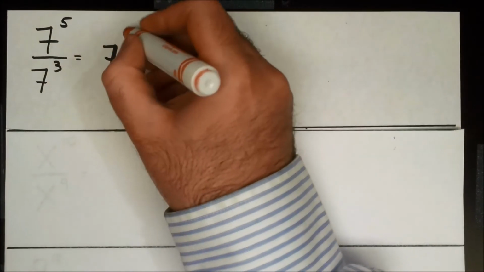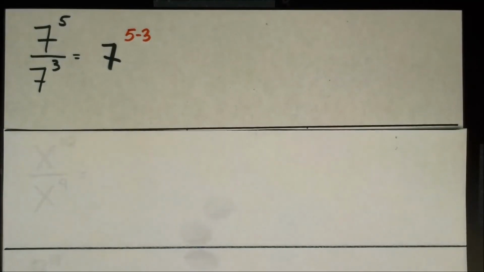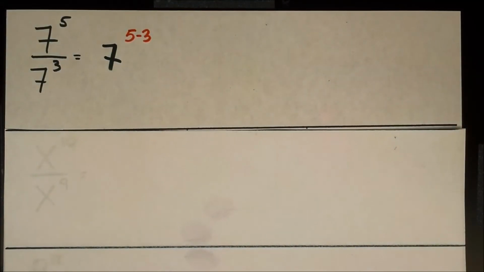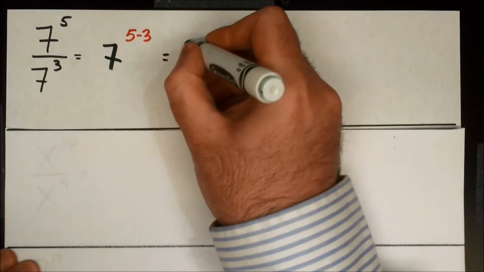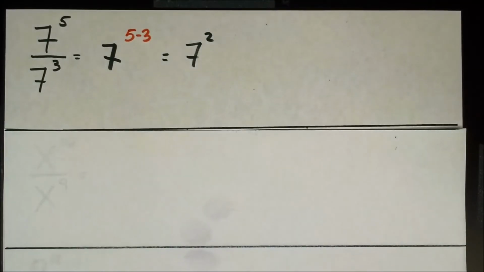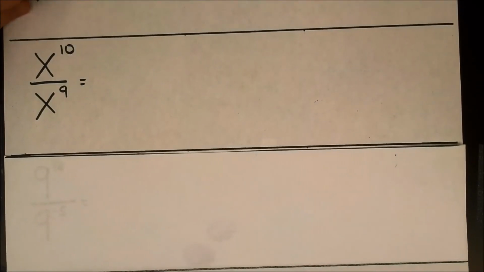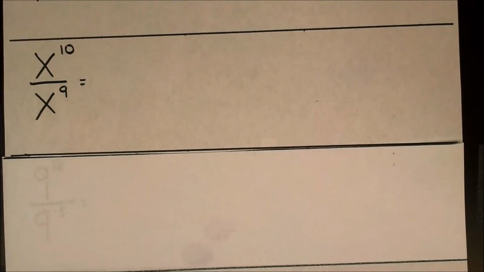So 5 minus 3. And what is 5 minus 3? 2, says everyone, which is correct. And that's our answer. And that's as simple as what we did with multiplication. So simple, in fact, that I'm going to have you work on the next problem on your own. So I'm going to give you 40 seconds or so. Work it out on your own. And then we'll see if you got it right. So go ahead, I'll pause this.